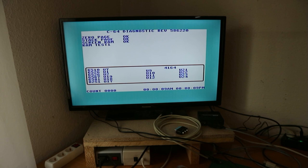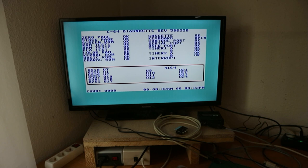And now it should be okay. The only thing it should report is an open keyboard. Yeah, and also the sound is good and quite loud. You see, it worked.